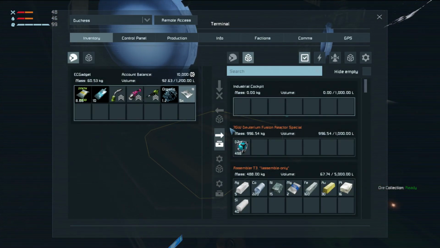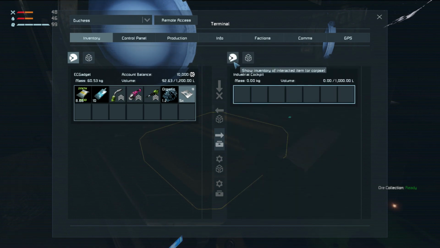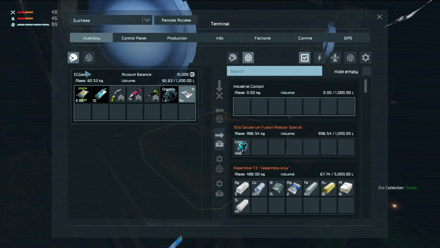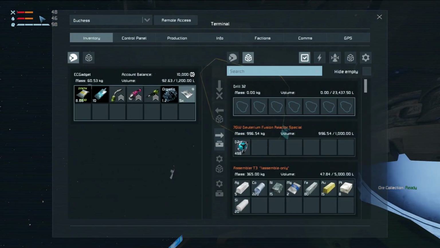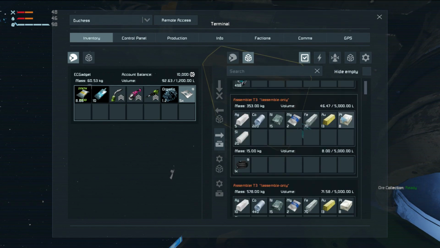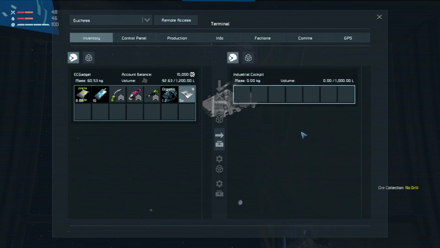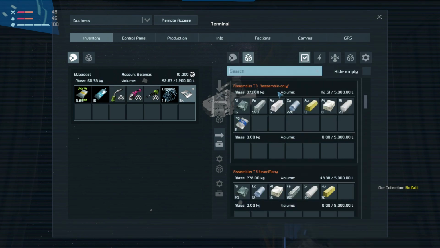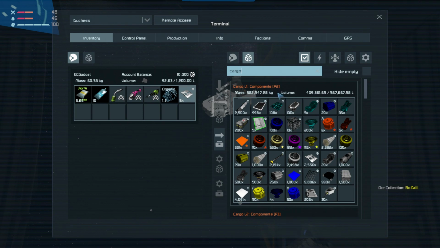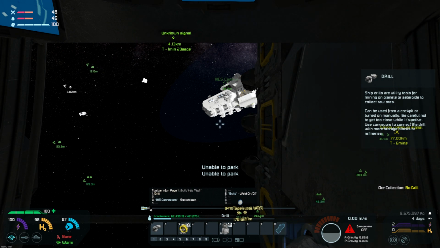Hayes, do you want to try flying this miner? I will forgo that honor for now. Okay. It isn't as bad as it seems, honestly. Just want to make sure that, yep, there's nothing else on this, so I will disconnect. I mean, unable to park. I don't want to park.